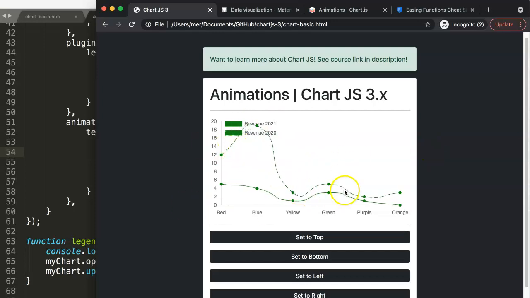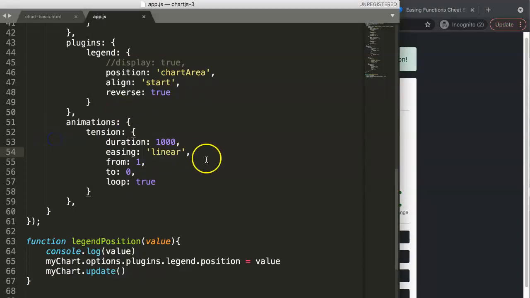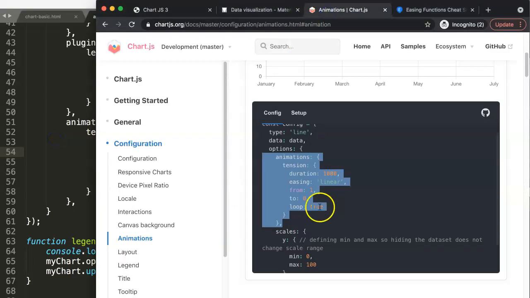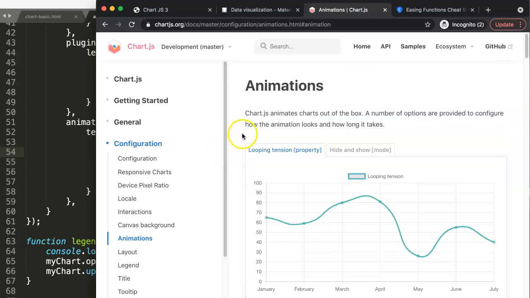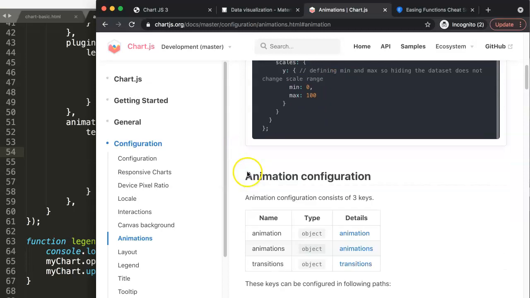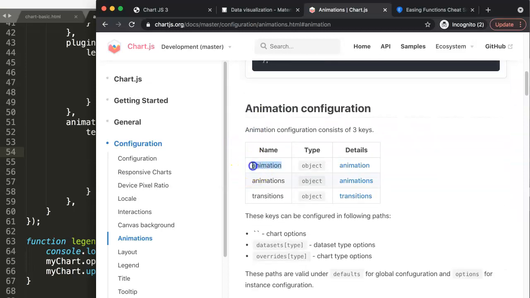All right. So you might say, well, I will never use this, and I personally will probably never use this. However, what I might use is, for example, giving an item a pulsing color. So let's start and do this. We have this here, and if we read here, you can see the tension. If you understand this, let's go up here somewhere. It says here the animation, which is the object, and then this is the animations. So this is very important to understand.